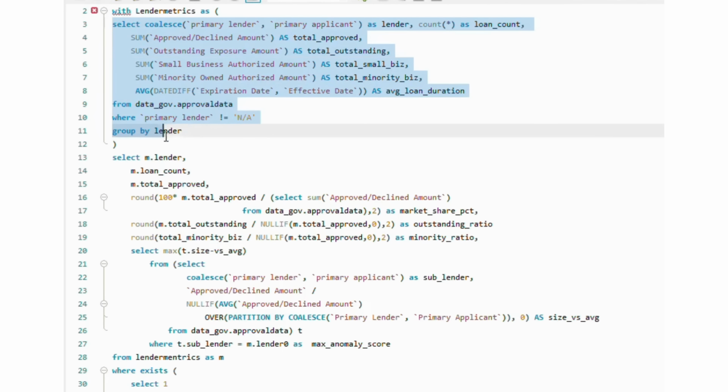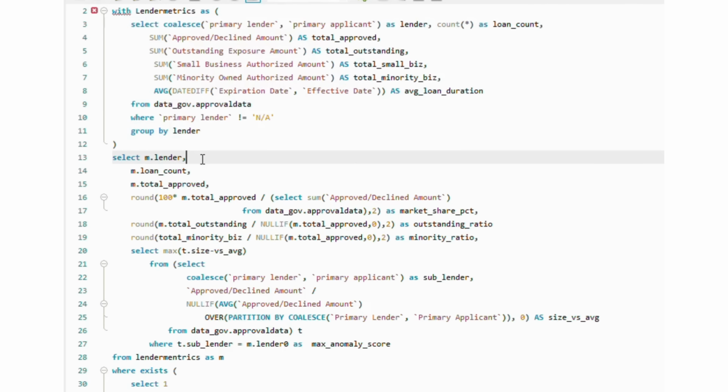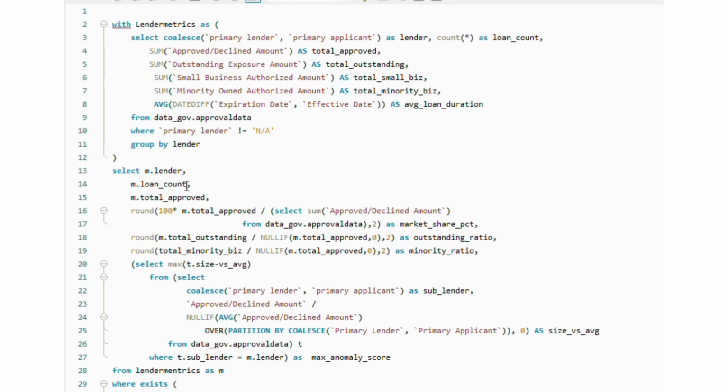Okay, let's take a quick look. To fix this, and let's check this. Let's check what else. Let's see. Okay, now this cannot be lender. It has to be equal. Yep, there you go. Anything else?